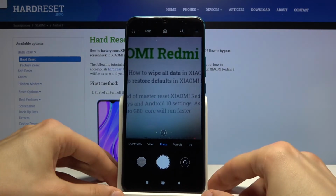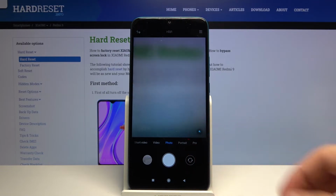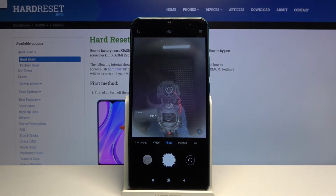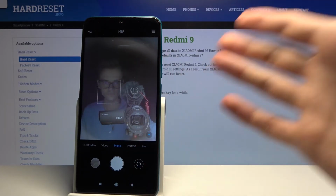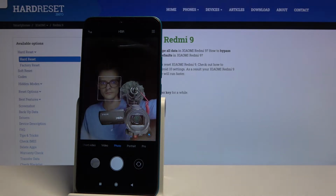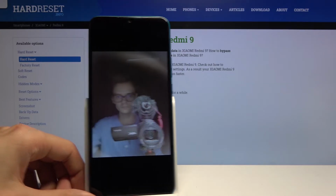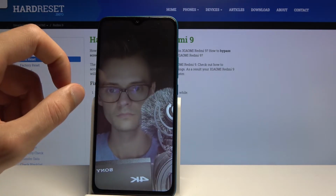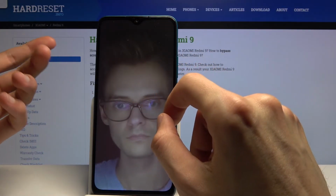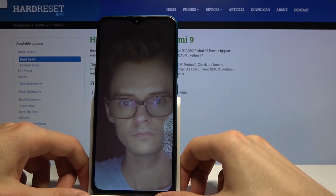Now we can also go into the selfie and see how the camera deals with me. I'm gonna turn off the light just so the camera has a little bit of a harder time. So, ooh, that is a lot of smoothing. I mean, I look like a teenager right here. Yeah, that looks comical, honestly.